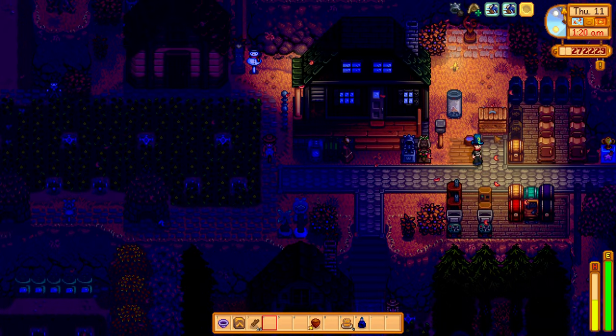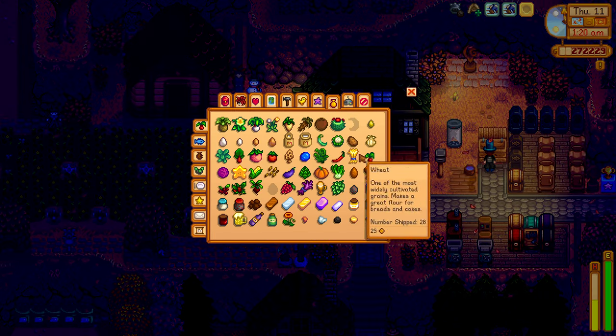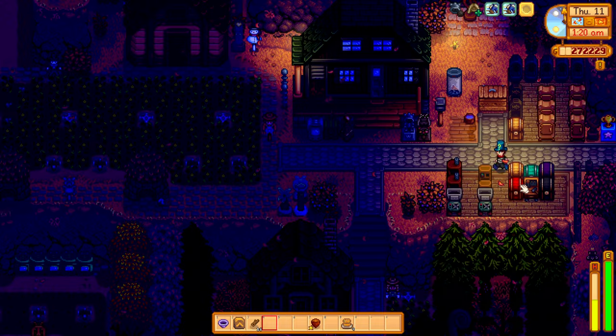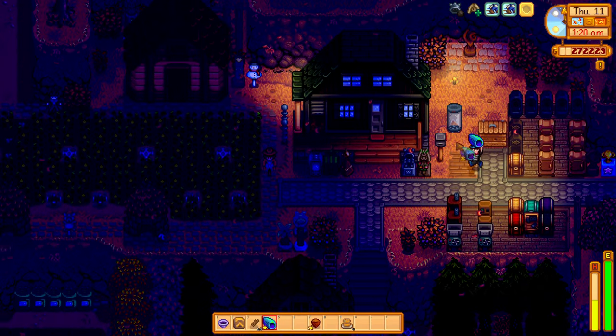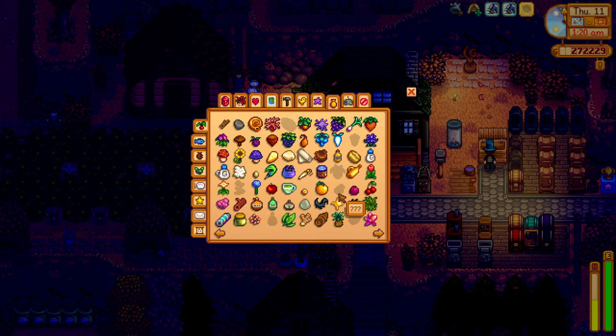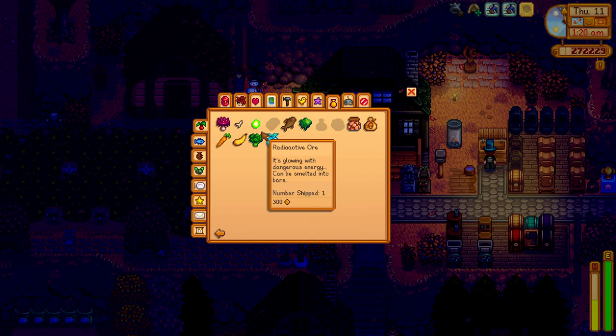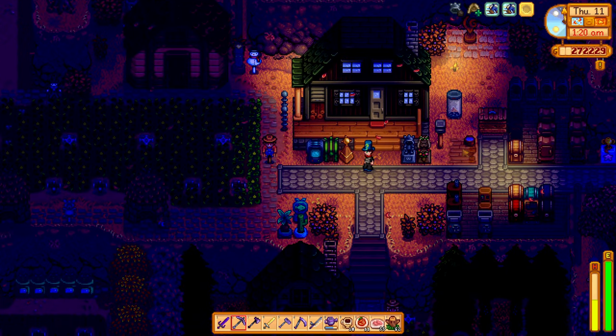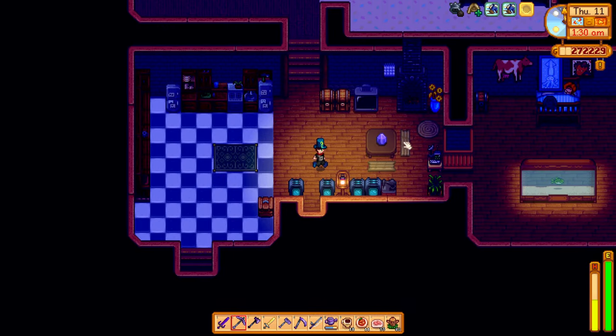Checking what I haven't shipped. That's something I haven't shipped. Ostrich egg. What is that? Well, one of them's that's mango. Rainbow shell. Apparently I haven't shipped an ancient fruit. Okay, that's the new bar. Okay. I'm pretty much there in terms of things that I need to ship.